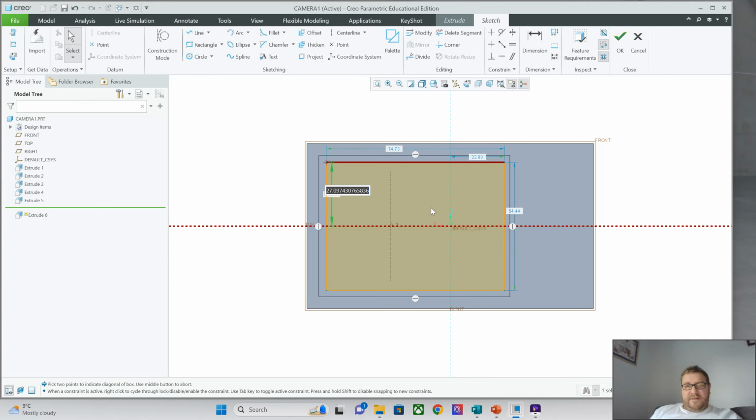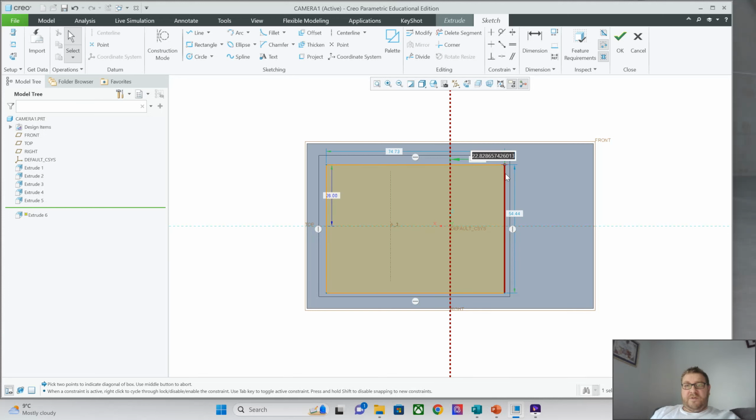And I'm going to remember my dimensions from last time. So I did it 30 last time. I want a 2 millimeter gap around it, so I'm going to do it to 26. That was 25, so it will be 23. This was 80. 80 minus 2 from each side, 76. And that will be 56.